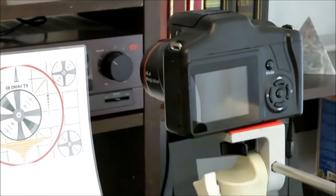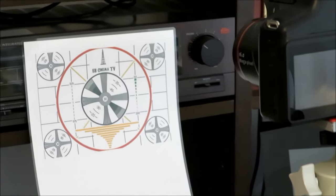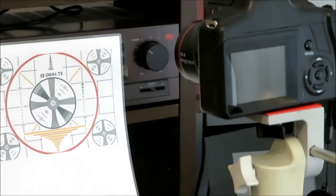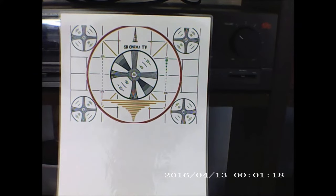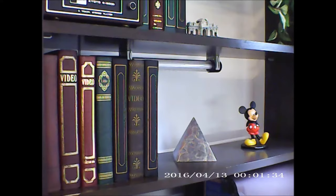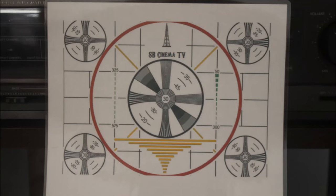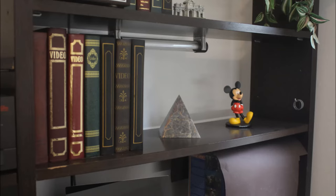Now we have my little test setup. I have my test picture, the camera on my tripod, and now I will test it. And as you see, there are no 16 megapixels, not even close. Horrible. Looks like something from the 90s or even worse. And now we have some pictures from my real DSLR, just in green mode without flash. And as you see, there's a real difference between these pictures.